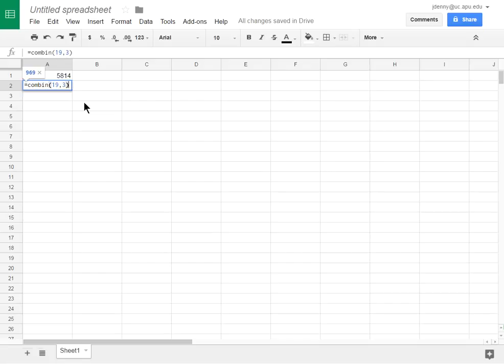So when I press enter, there are a lot fewer options actually. It's a lot easier to get this one right. When you bet on these 3 horses, if it doesn't matter which order they come in, then there are a lot fewer ways for them to come in because you don't count A, B, C and C, A, B as different outcomes. They're the same outcome. So there are many fewer outcomes for combinations than permutations.